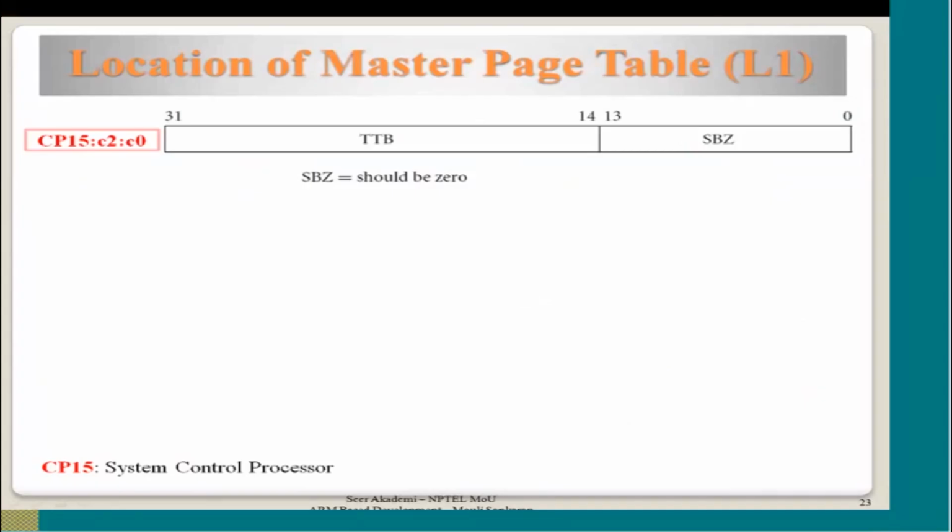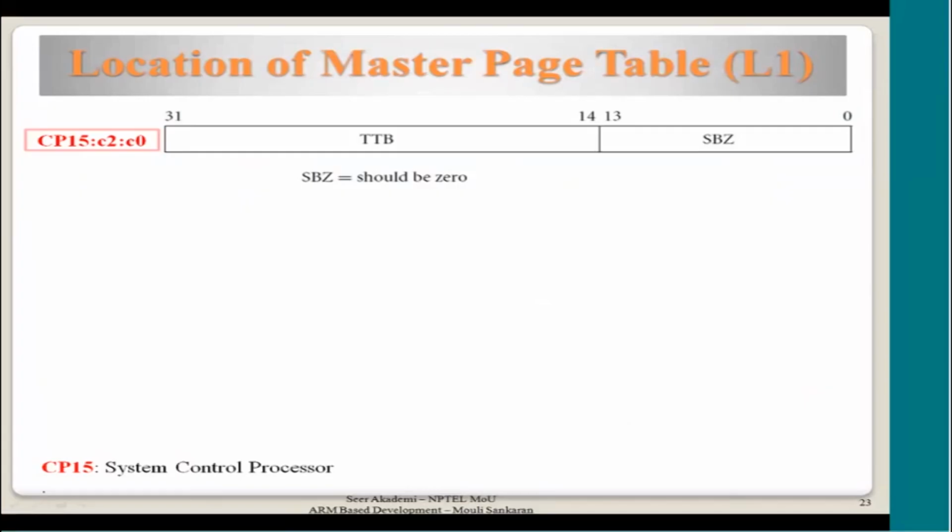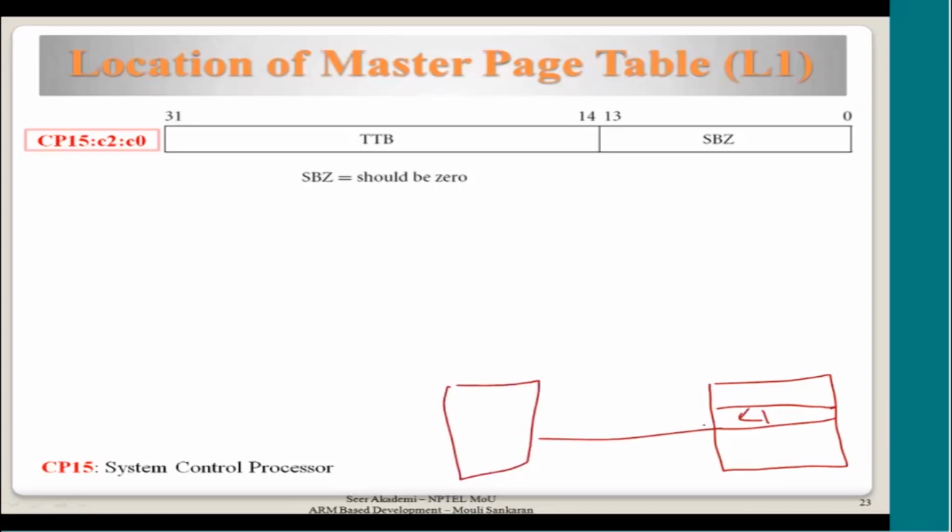L1. Now, as I told you, the L1 table has to be in the physical memory somewhere. I can locate it anywhere in the physical memory. Okay, the L1 table itself, but it will be mapped one to one, so there is no need of the MMU to access it, but it can be anywhere in the physical memory. It need not even be in the lower space. It can be in the higher memory space also, as long as it is mapped directly without the MMU, you can access the table.